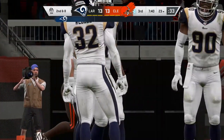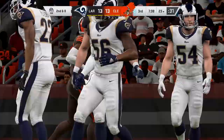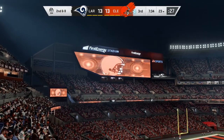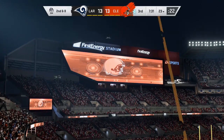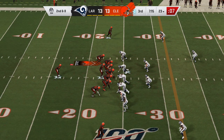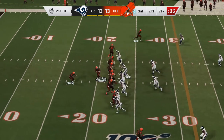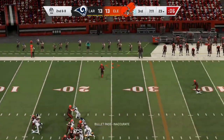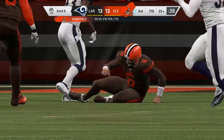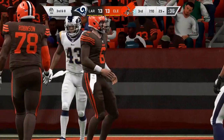Well, they were unable to make anything really big out of that, but it's not a bad idea to find your tight end and give him an easy completion and keep moving things forward. Almost as bread and butter, it's a good running back dive play. So second and 8 here after the pass play for 2 yards on first down. Mayfield, and that's incomplete. Demetrius Harris, the intended target, but now it's third down.